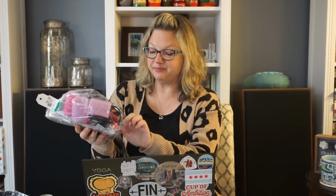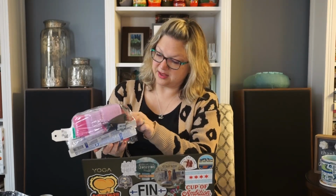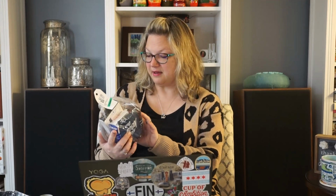All right, another bag from the wall. Again, we have toothbrushes. We have pretty nail stickers, Avon makeup, curlers that will just get redonated. And then what is this? Break the ice. Oh, it's an ice pack that you put in your lunchbox. Anyway, that's shoe boxes stuff. And I do always check these just to see about discontinued beauty goods to resell, but I didn't really find a lot of that this time. Let's see. This has a loofah in there for the shoe boxes, and Band-Aids, which is always a good thing. And then a deodorant stick, which I was going to look up and see if that's even worth anything. And then some hair clips in here. So again, that's all for the shoe boxes.